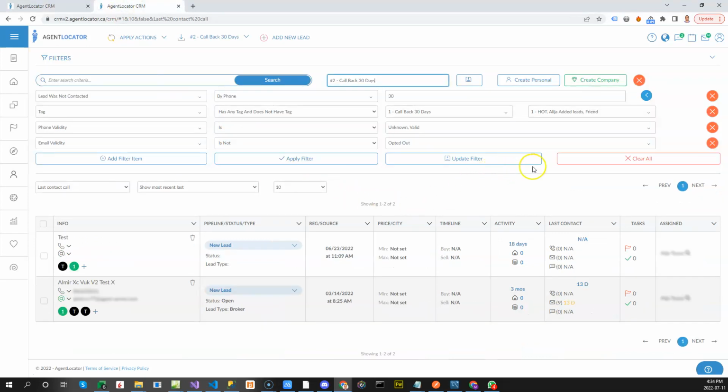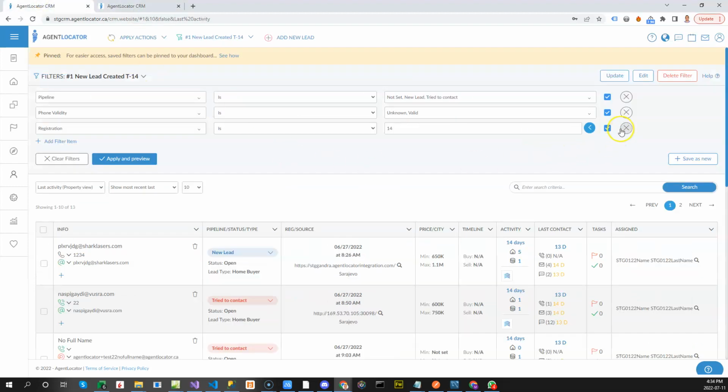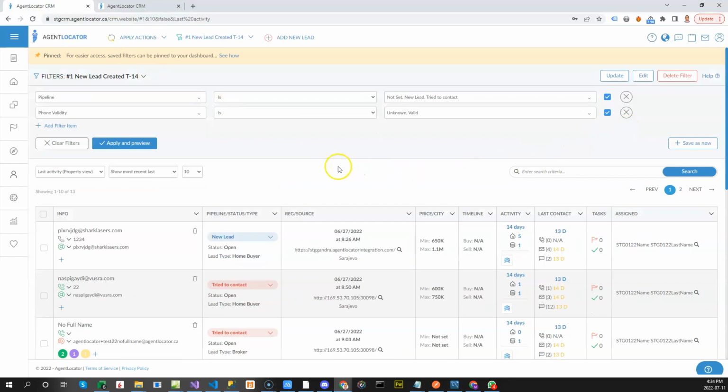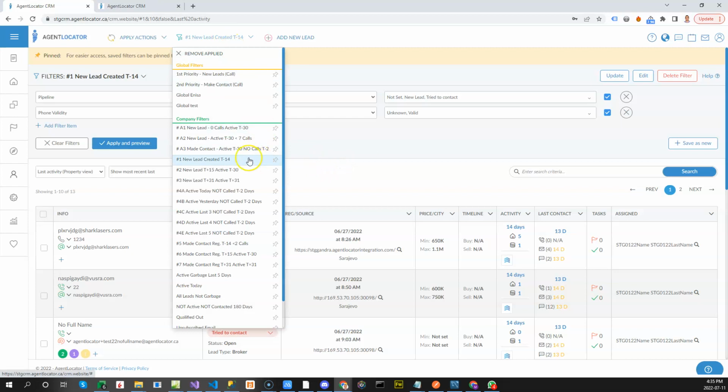So that is, and the clear all I've already mentioned. So that is pretty much it. Oh, there's one additional part. Obviously here you can X out a filter. So if I want to just remove that filter, you would do that by clicking X here and remove the filter. Now we have added a few additional features here to this.